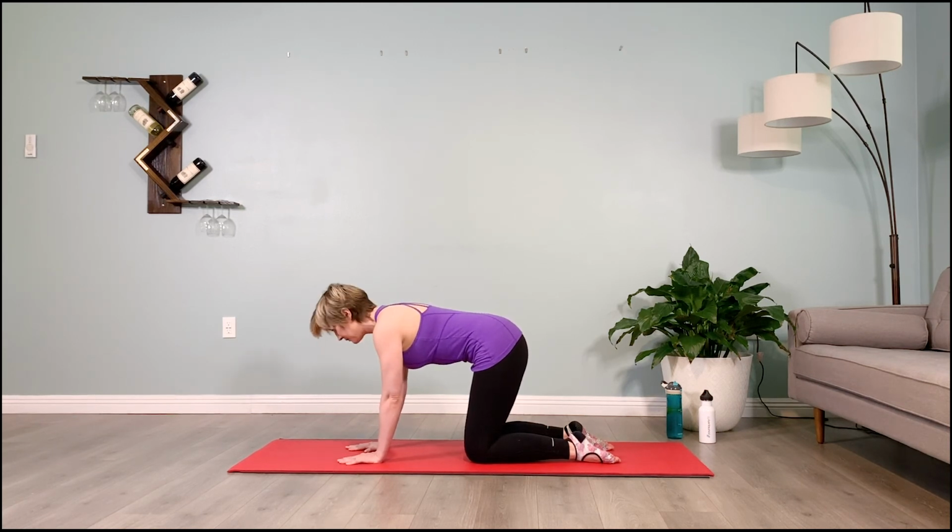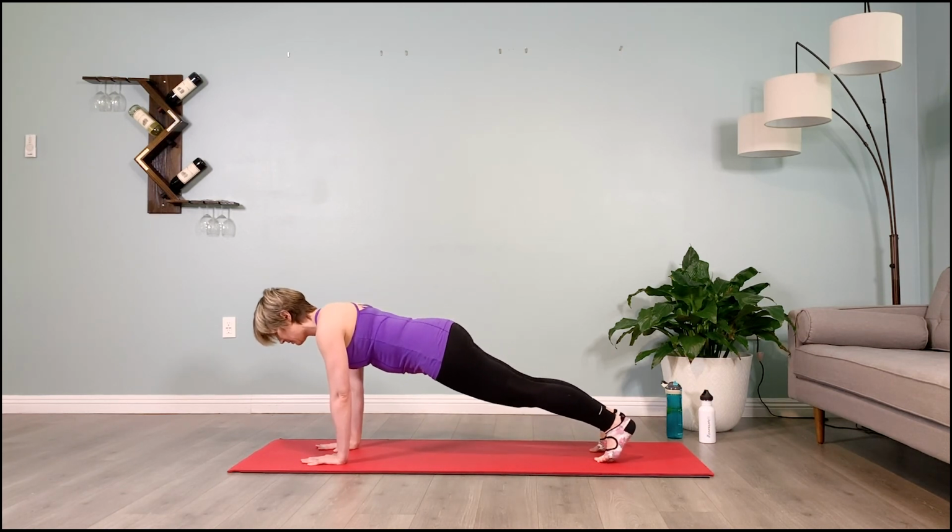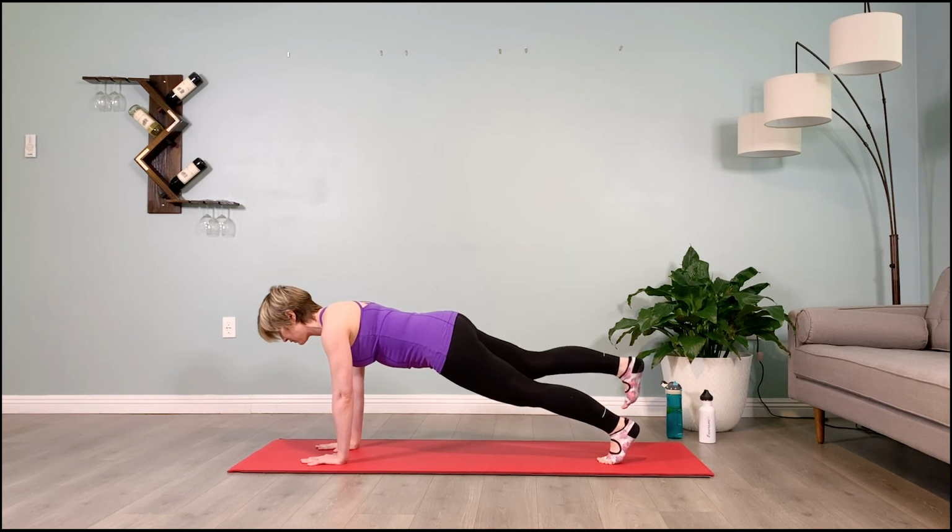Stepping back into your plank, find it. Puff the shoulder blades back. Widen the collarbone. Lift the low abs in and up. Holding one leg up for 10 seconds. Use your breath here.